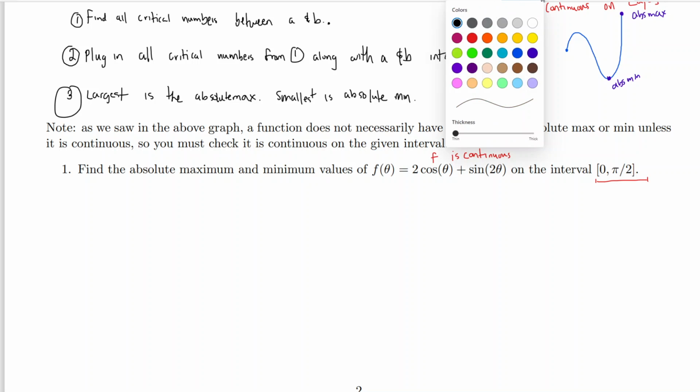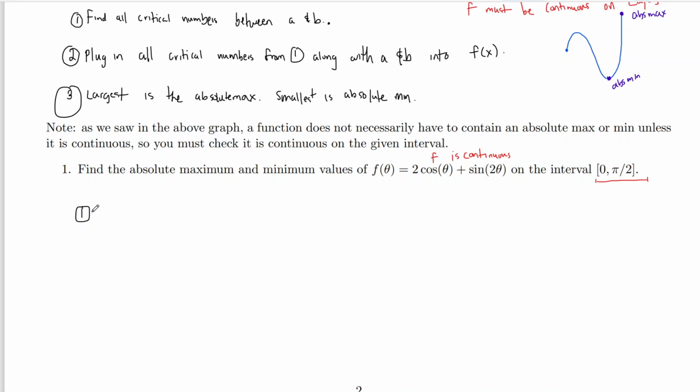All right, now what do we want to do? We need the critical values of this function. All right, but before I start computing the derivative, one thing I want you to think about is when you do the derivative of cosine of theta, it's just going to be negative sine of theta, but the point is you have theta inside. When you do the derivative of sine of 2 theta, the chain rule says that the inside is still going to be 2 theta. And when we have to solve equations with trig functions, we need all the inside angles to be the same. So really the first step here is actually to make all the angles the same by using the identities.